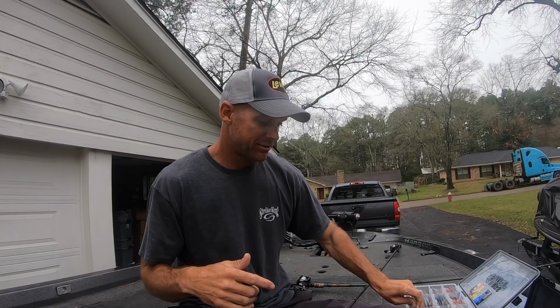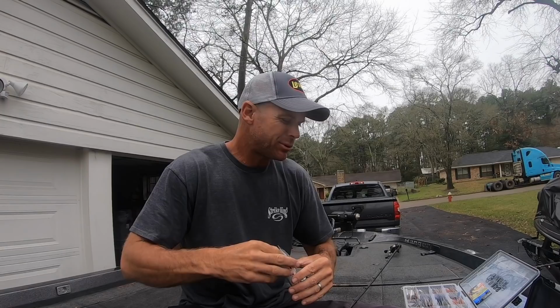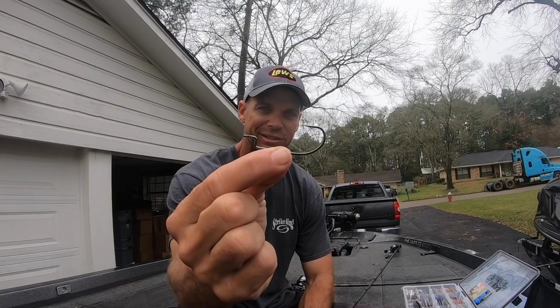I switched. So the next day, the tournament was over, and it made me so mad I went back out there, and I got an Owner offset worm wide gap hook. And I got it in the five aught, right? This is like the most simple hook there is. And what I mean by that, not in a bad way, it's just like they start making all these hooks for different reasons. Man, that's what we grew up on throwing. I mean, it's just that hook.